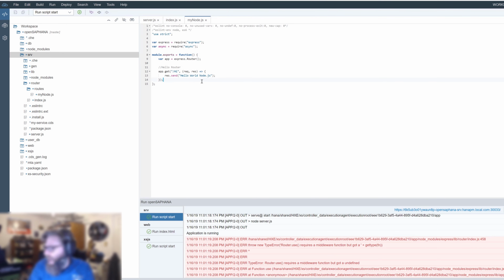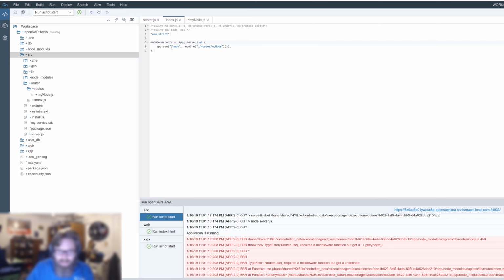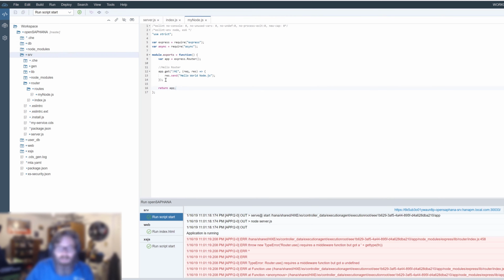But what I was missing at the very end here is you have to do a return app. So coming out of the function, we have to return our instance of the app. And that's basically what this error, kind of cryptic, was telling me: I'm not seeing a middleware. I'm not seeing an instance of Express coming back up out of this function. So I don't know how to then attach this to the route here, to the /node route. It's because we were not returning it. We had all the logic in here to be a handler, but we weren't then returning the instance out of here.